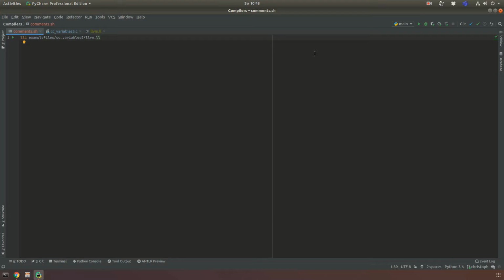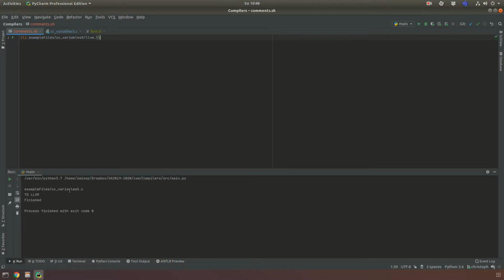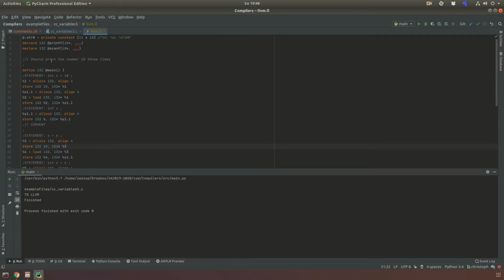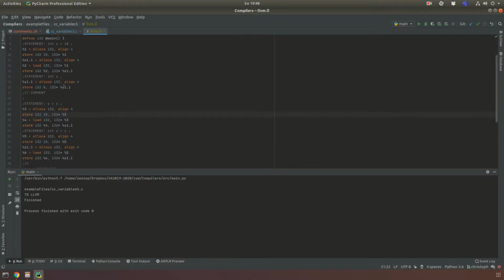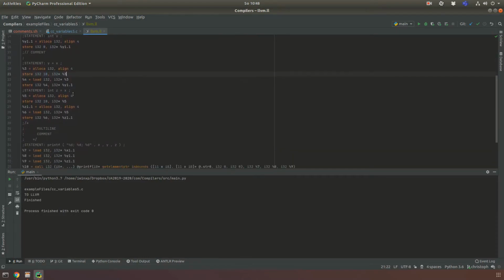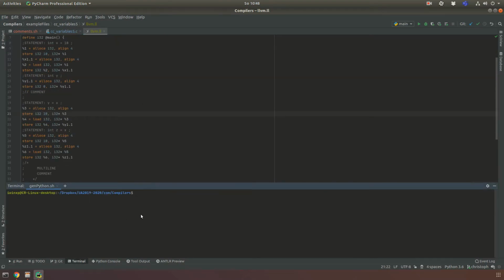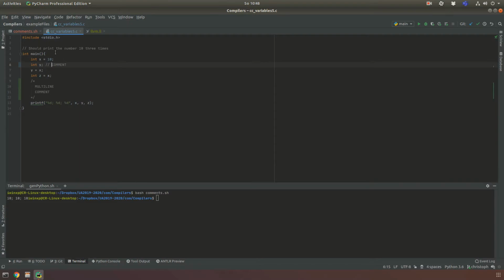I will be showing you that comments are working in our compiler using the variables5 benchmark file, slightly modified to contain more comments: a single line comment, a comment after a statement, and a multi-line comment. We can see that the single line statement is added, the statements are commented, and the comment after the statement and the multi-line comment are all there. We can also run the LLVM file to see that it prints 3 times 10, which is to be expected.